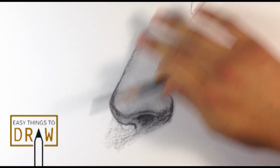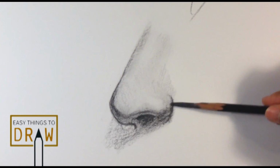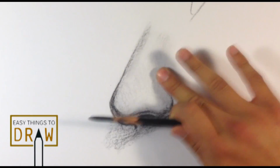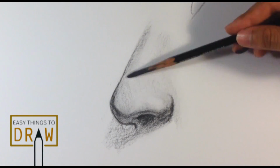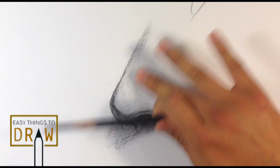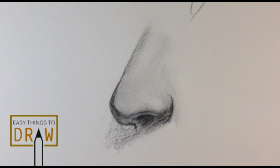I mean, the only way to show angles and things like that is for me to put some value on the paper. The side of the cheek that rolls up in there. I'm going to throw a little bit more, but I have to be really careful right here. You always risk the too much kind of thing. So now I'm going to see that there's already a lot of value here.